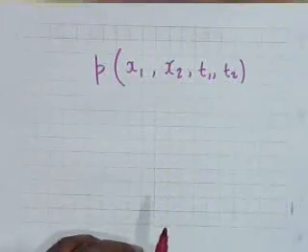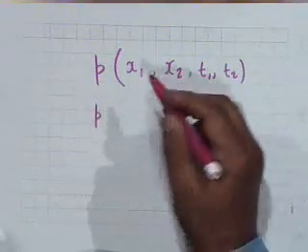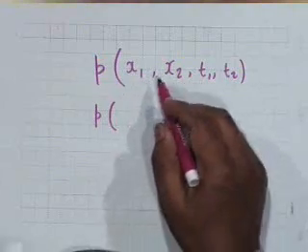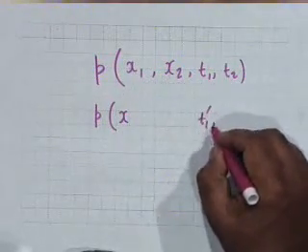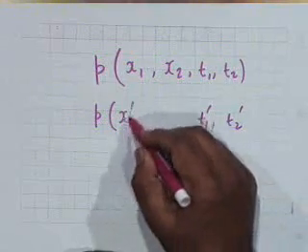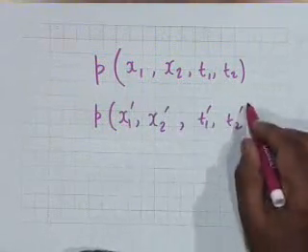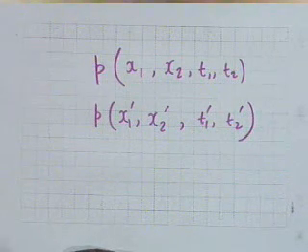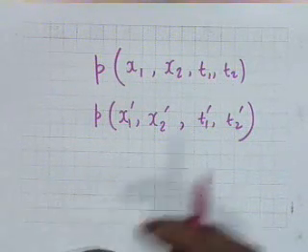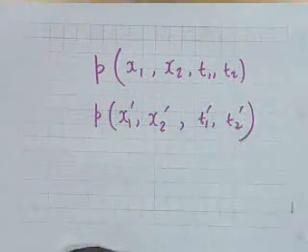That is, capital X takes a value less than or equal to x1, capital X takes a value less than or equal to x2. The joint probability. Obviously, in general, there will be functions of t1 and t2. Now, suppose we take the same functions, same variables at two different instants of time, let's say t1 prime and t2 prime, and call these x1 prime and x2 prime. Another probability density function. In general, they will depend on the times of occurrence. If it is joint, obviously, it is important where these times are.